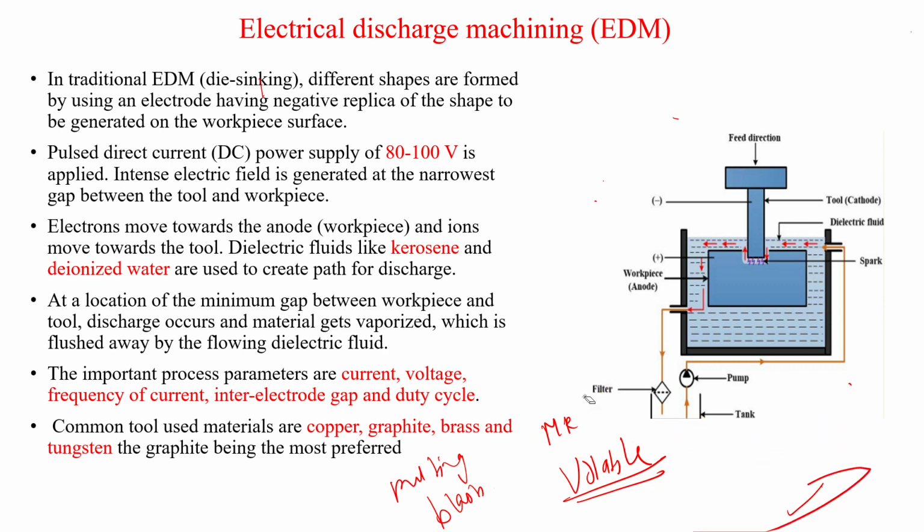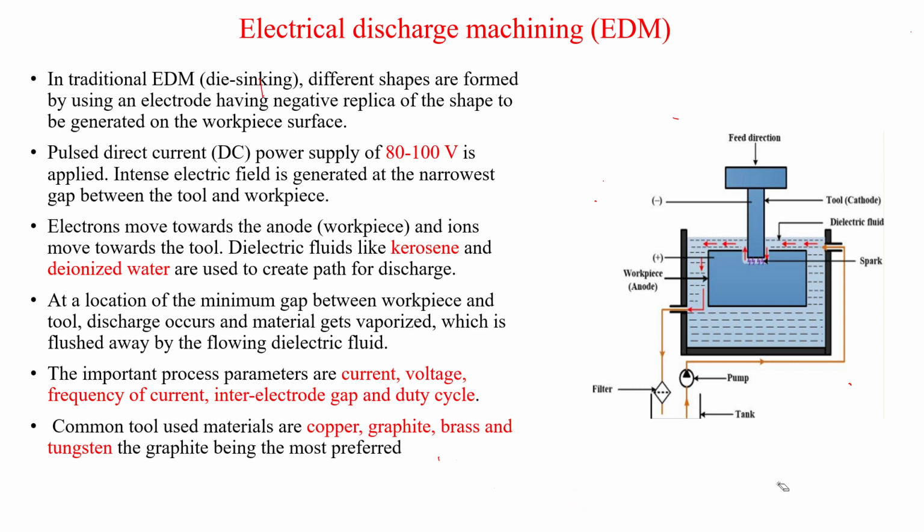So basically what I have taught: one side we have the anode, which is a workpiece with positive charge. One side we have the cathode, which is a tool with negative charge. Because of the supply of voltage, in front of the positive charge the negative gets attracted, and in front of the negative charge the positive gets attracted, and there is a huge bond between them.